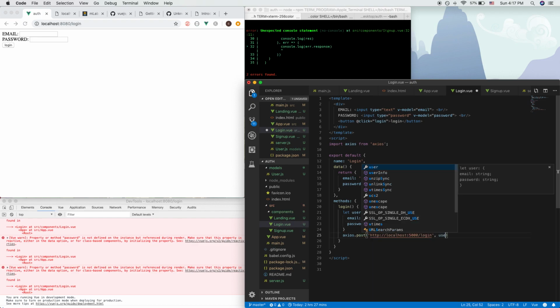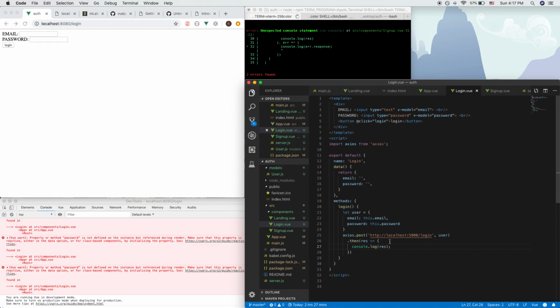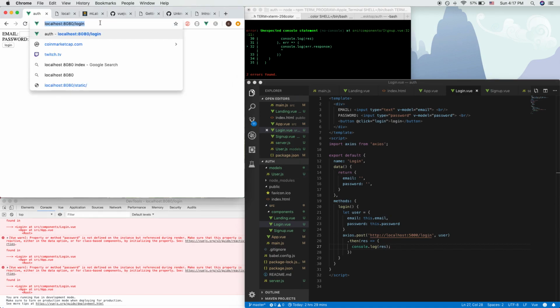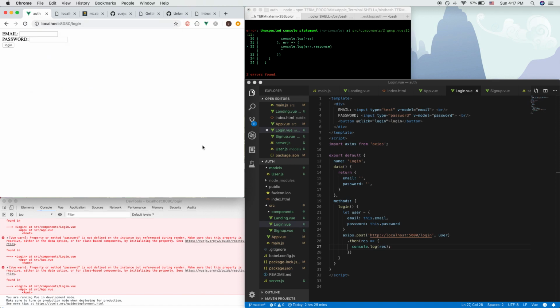And also it's the backend. Later we'll send a response, and based on the response, if it's successful or not, we'll redirect their route to the landing page. Only those who are authorized will be provided that option. If the user is not authorized and tries to get to the landing page, they'll be redirected to either the sign up or a login page.